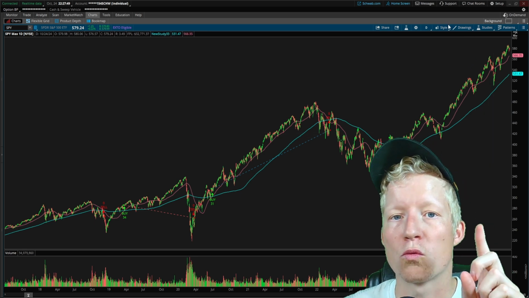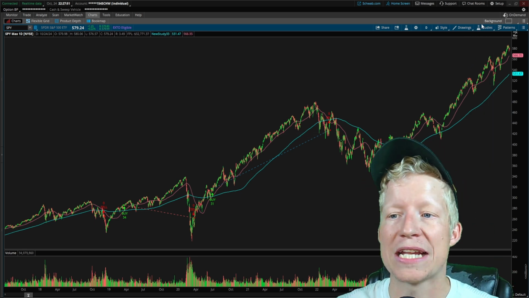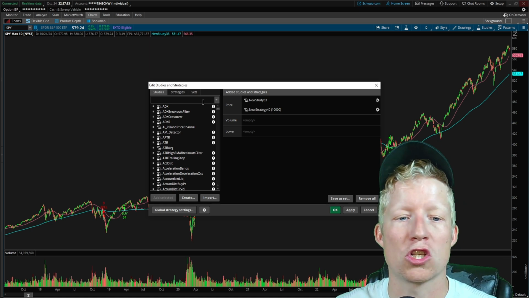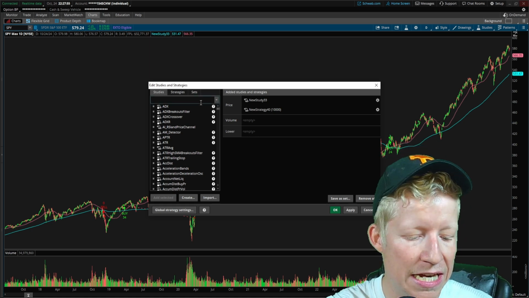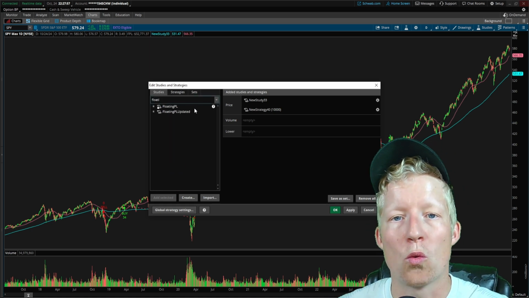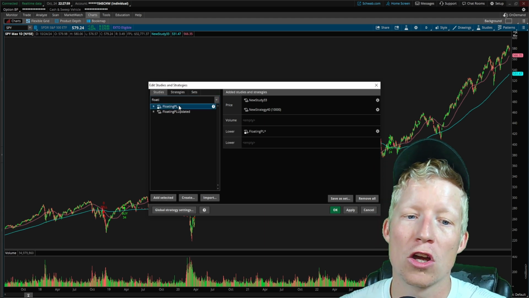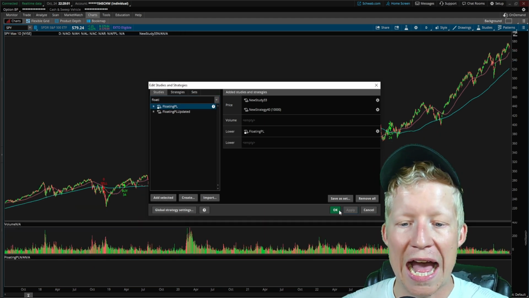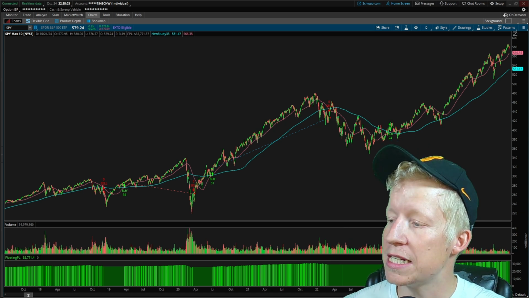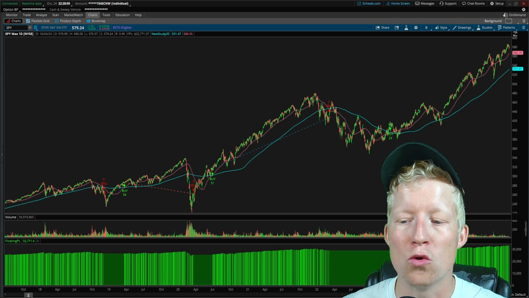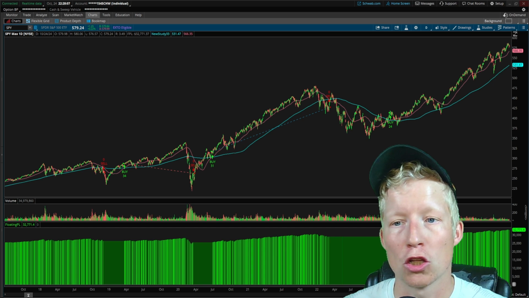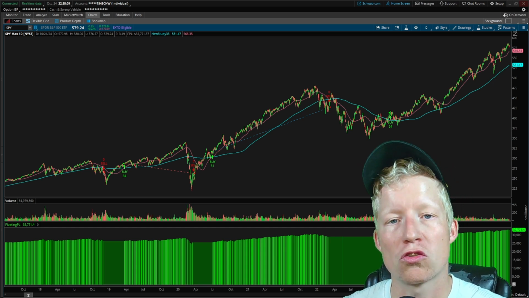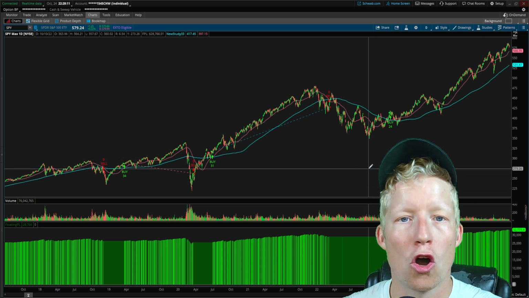Now, there's another really cool study that comes out of the box within ThinkorSwim. This is not something that I've created. This will come natively with your own software called floating P&L. As I turn this on, what this is doing is it is showing you your simulated profit and loss based off of the strategy that you have running on your chart.